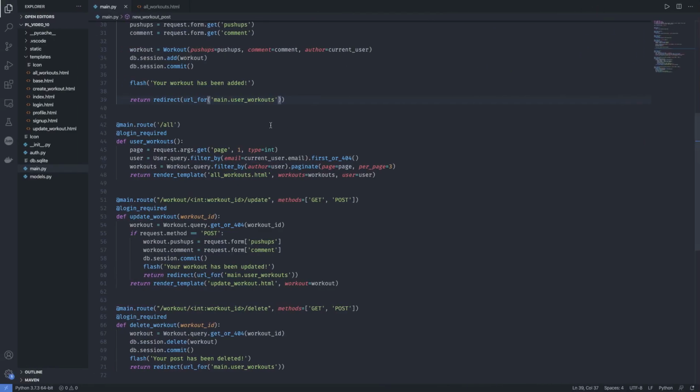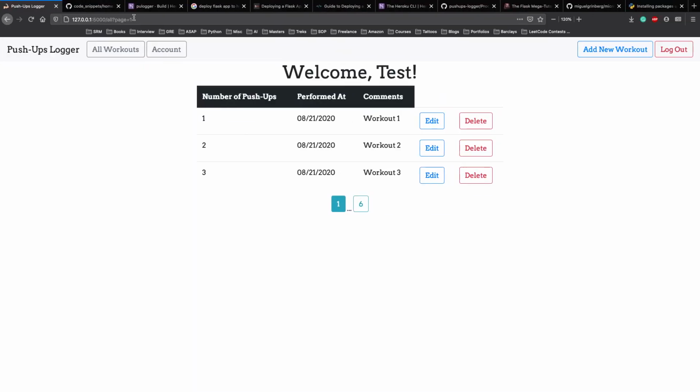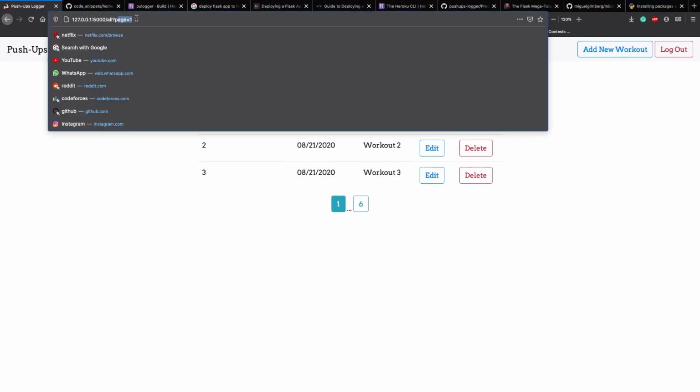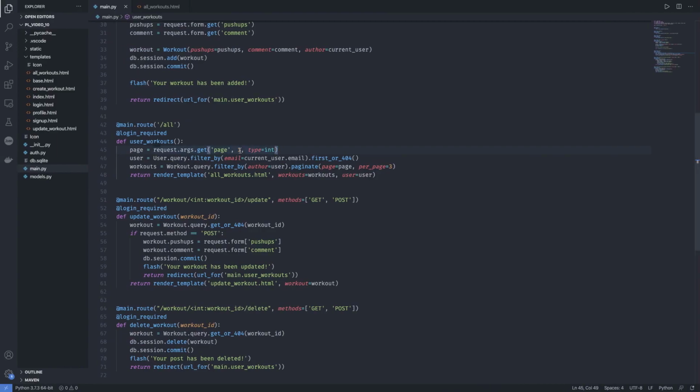Just to reiterate on what we learned today, first we use the paginate method to do this, and it returns a paginate object. Then we make sure that there are only 3 per page. So this is up to you. You can decide how many workouts you want in a single page. Then just to make sure that we can track different pages, we know that the URL is going to be like this. So page equal to 1. So we get the parameters, and once we get it, we save it in the page and pass that here.